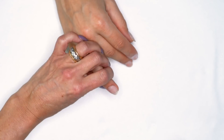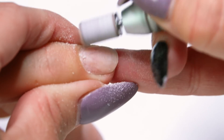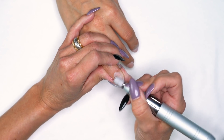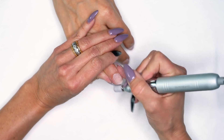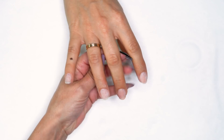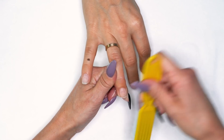Clean up that cuticle area, follow through, remove any shine, and we are good. Same thing on the next nail — pull back that skin, tuck right into that corner, follow through, and remove the shine. Let's grab our swipe and our clean manicure brush. Make sure all those oils, dust, and contaminants are off — brush down so we pull it out of those nail grooves.